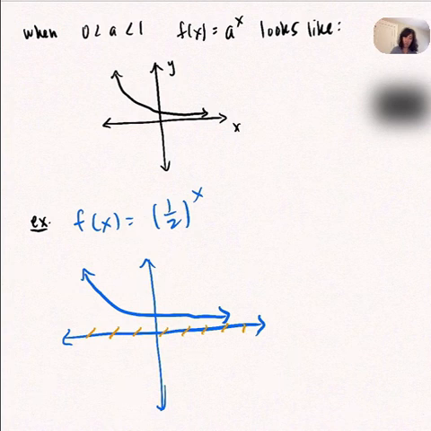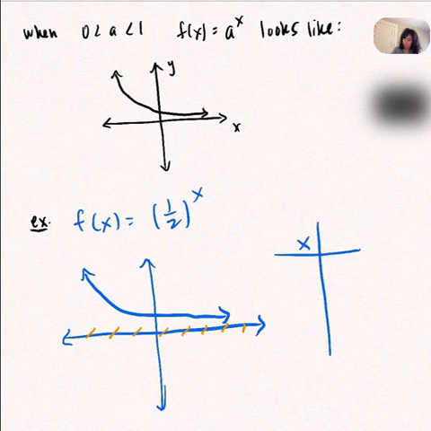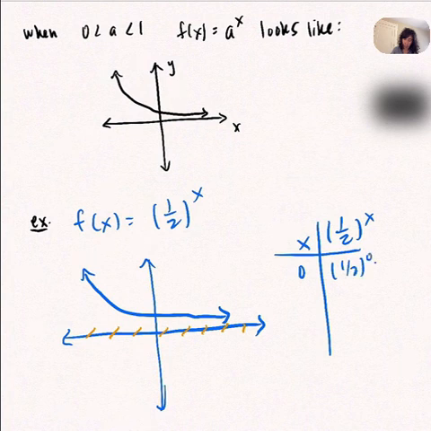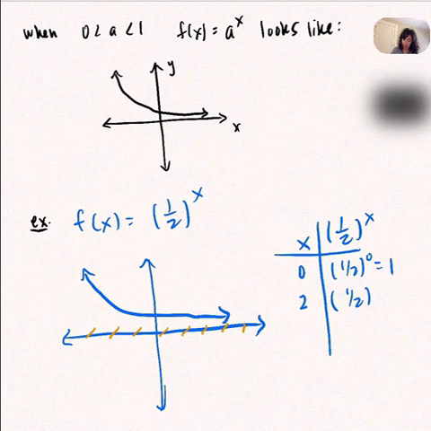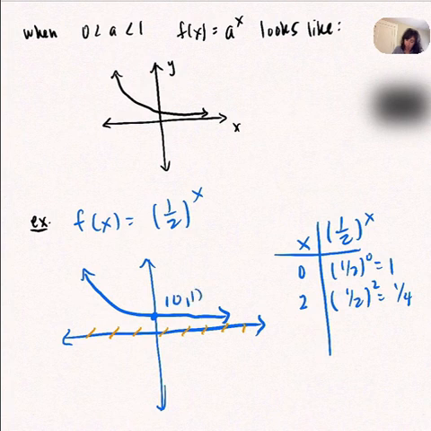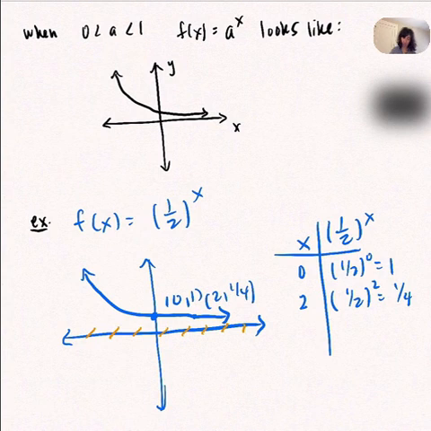And then if you want to start figuring out what some specific points are on the graph, you can make a little table and plug numbers in for x, like for example 0, or something like 2. And so then you can mark off what a couple of specific points are if you want to. Okay, so I would suggest memorizing the general shape of these two.